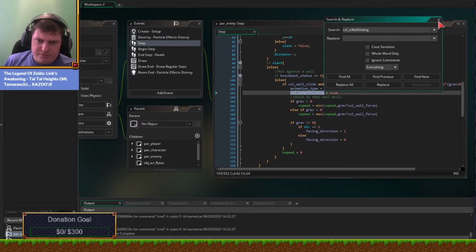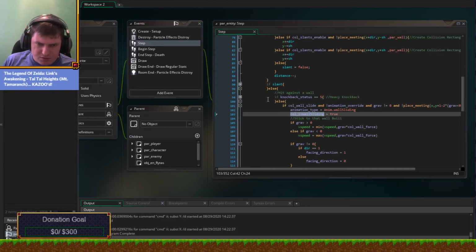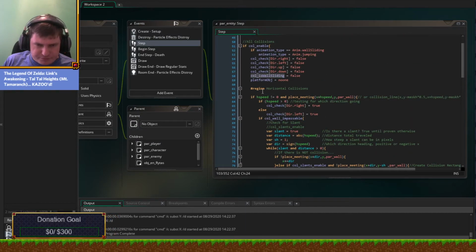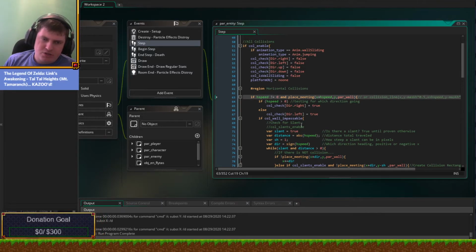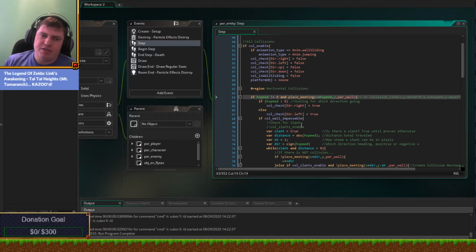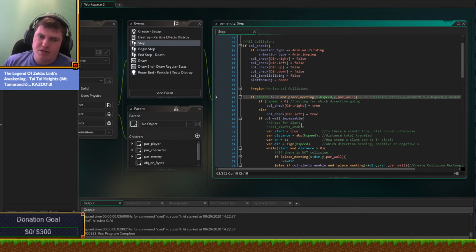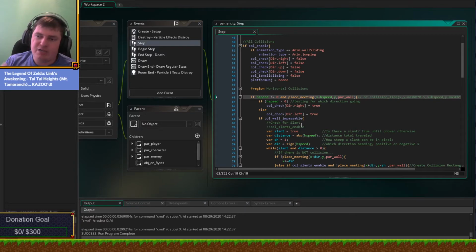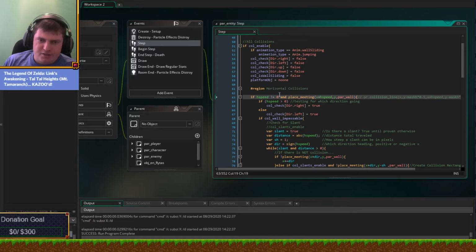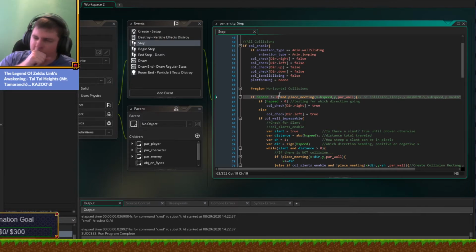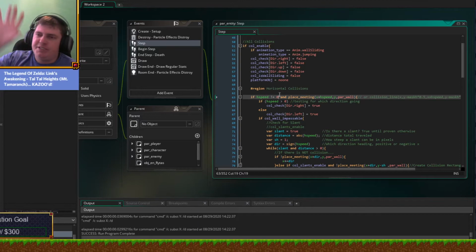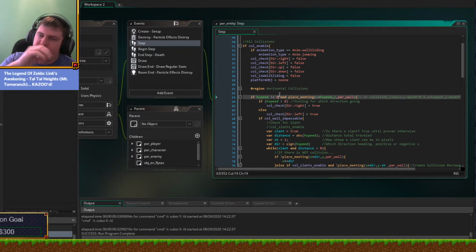So in here, if H speed is not 0, theoretically at this point, if we're colliding on the left wall, it should always be -1. So it's -1, and thus there's a collision with the wall on the left.